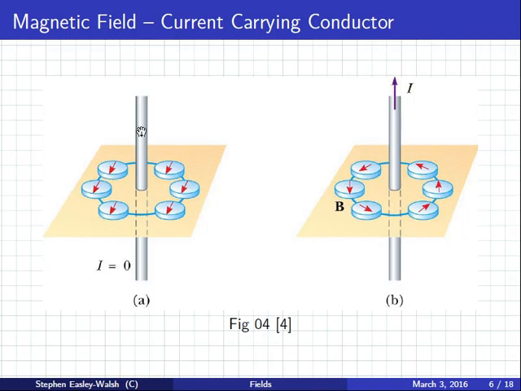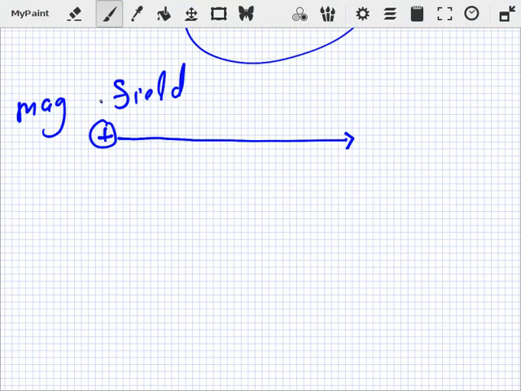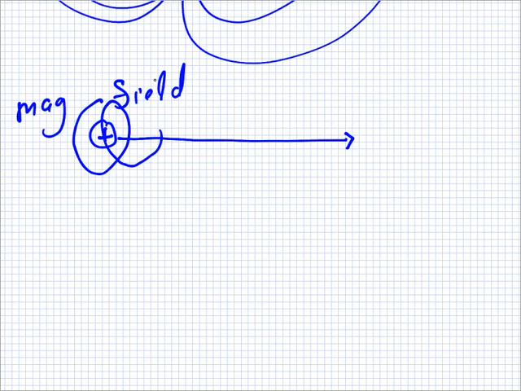So here there's no current. Nothing happens. They all point to the north. But then, when I turn the current on, you can see all the compasses, they move. So what's happening here is there's a magnetic field that's being made, and it goes around in a circle around the current. So as this is moving, it's making a magnetic field around it as it moves. It's making a field around it.